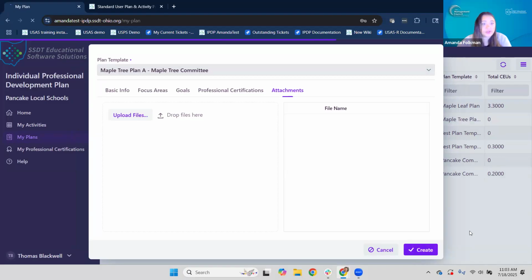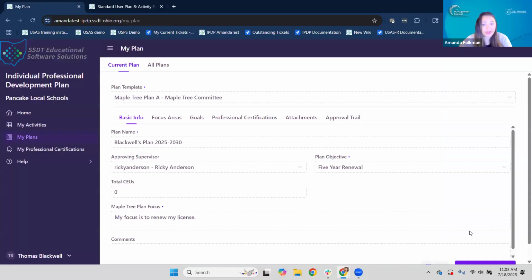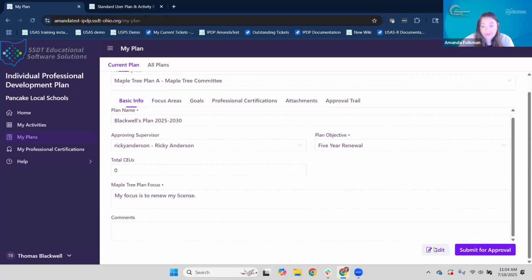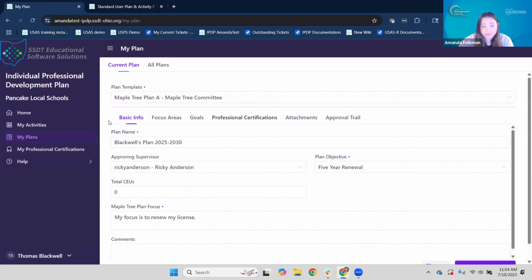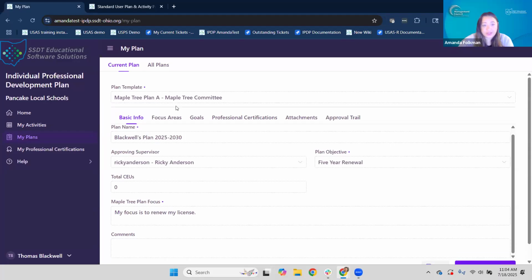The other thing is, when I'm creating my plan, the plan has some flexibility where a lot of things can be edited afterwards, even after it's been approved. We had gotten feedback from our focus groups that the plan might be 5 years long, so there may be things over time that users would want or need to edit on their plan. And so there is an edit option here, and that can be used throughout the process. So yes, that is available.